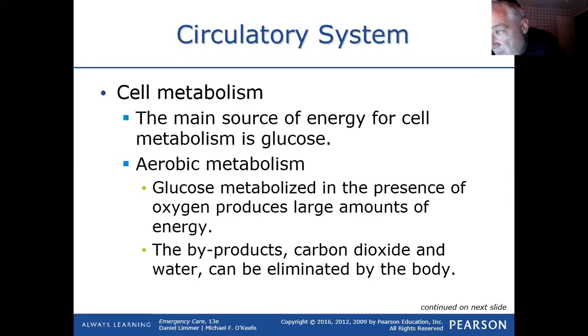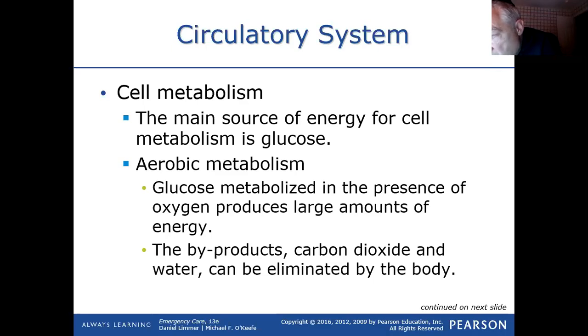So when they talk about metabolism, they're talking about the rate by which we burn up the good stuff to make energy, okay? And we have two types of metabolism, and this is a little confusing, so we're going to go over it next week again. But the good metabolism is called aerobic metabolism. You've heard the term aerobics when people exercise and they're jumping all over the place and they're burning a lot of calories and they're out of breath. Aerobic metabolism is the way we normally make energy when we combine oxygen and sugar and burn it to make energy. It's the best way to make energy. We make the most energy.